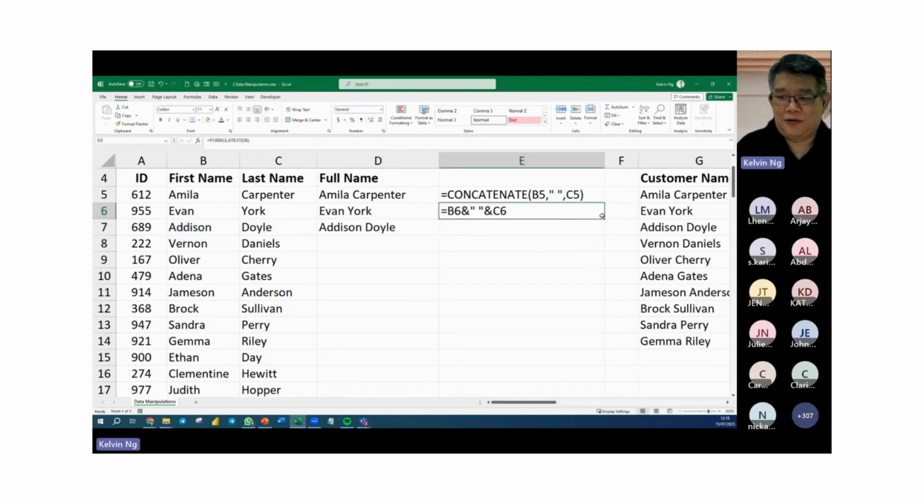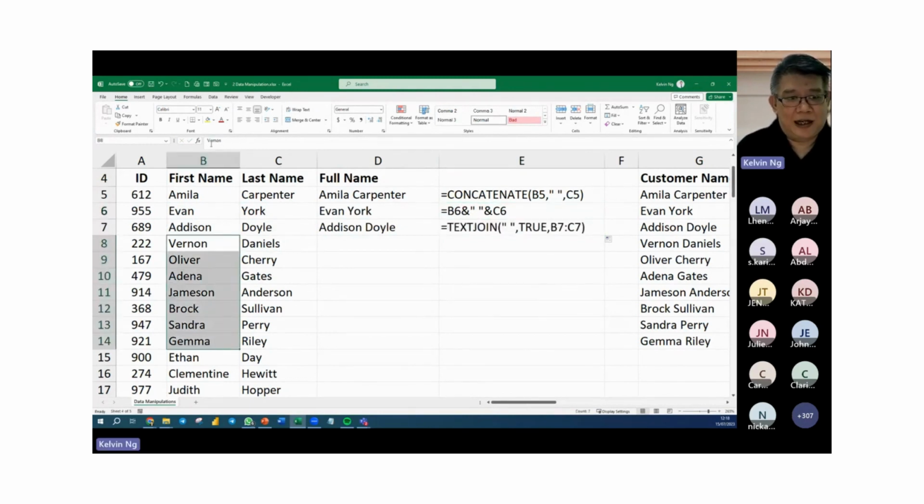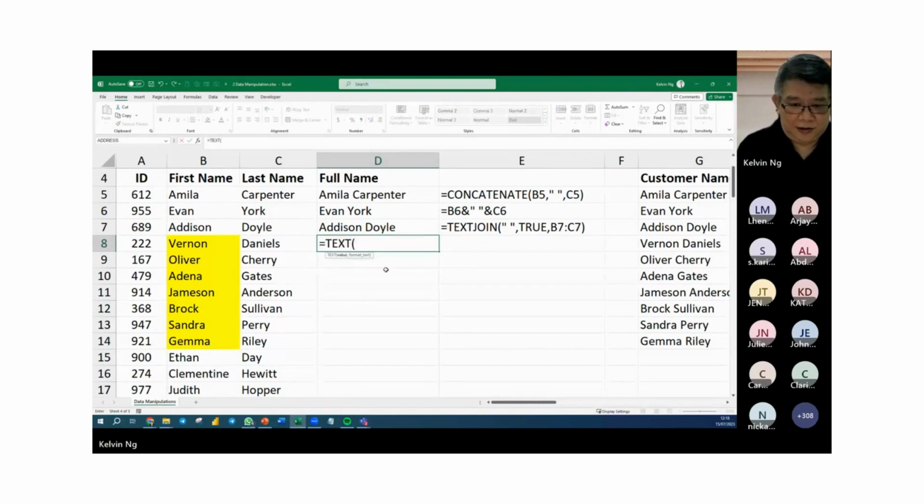Edison Doyle. There's another way you can do this. TextJoin. Now I'm going to join all this, so I'm going to color all this into yellow. See all this yellow cell. So I'm saying equals to TextJoin.